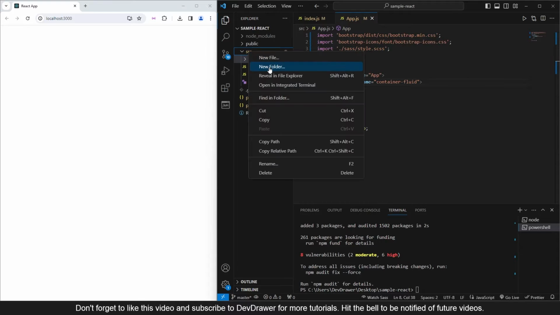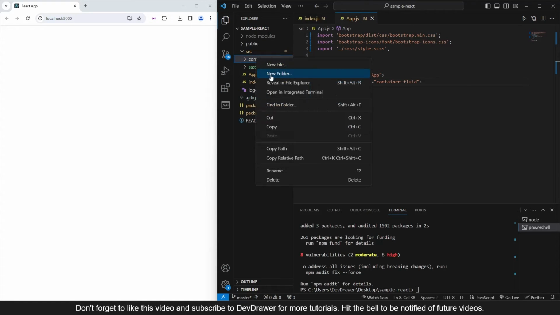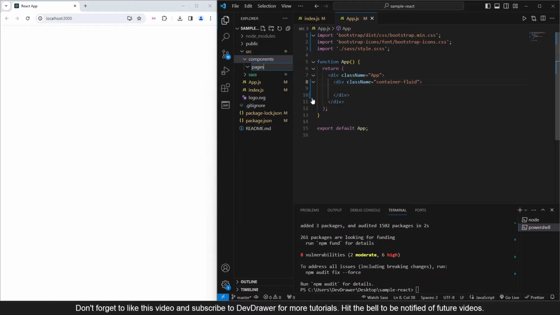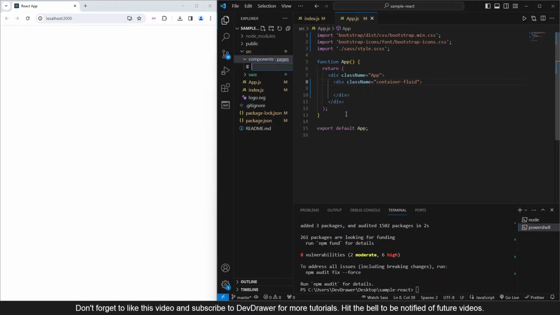So let's go ahead and create us a new folder called components. And inside of this components folder, we're going to have a new folder called pages. And this is just going to be some simple sample pages that I'm going to do.